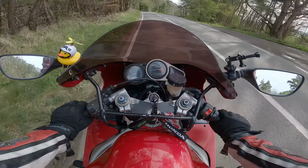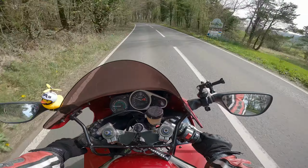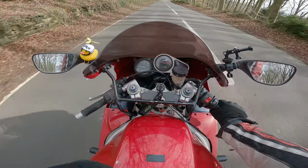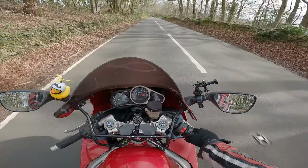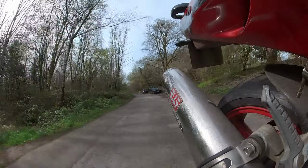And if you are going to redline your bikes, I would do it when the bike is warm. Don't do it when it's cold, because the oil isn't going to be at operating temperature. The engine and everything else isn't going to be quite at operating temperature either. As an engine warms up, all of the pieces inside the engine expand. They move about a little bit to fill the gaps. So redlining an engine that is cold can be more dangerous than if you redlined it warmed up.